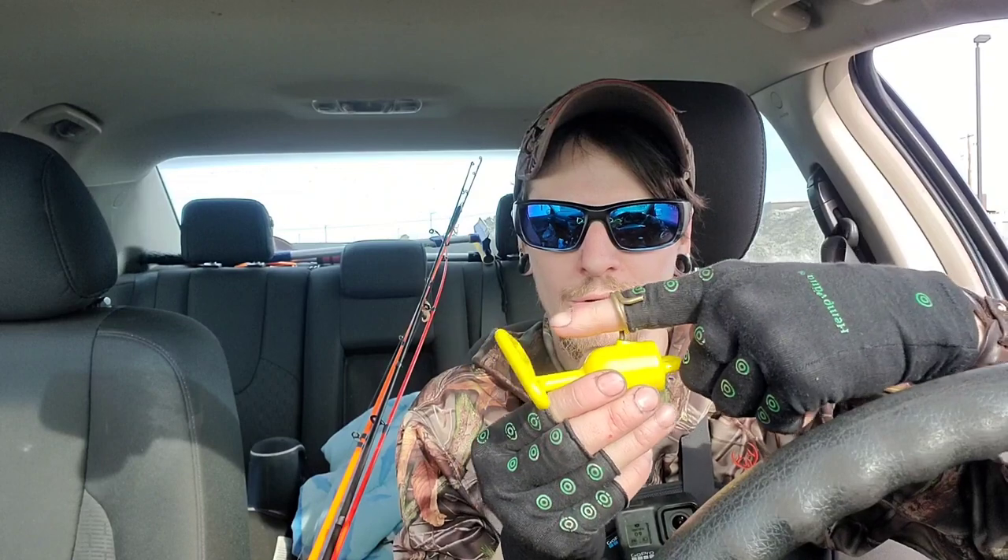Just got back from Fleet Farm. Obviously you saw me buy this thing. It's about 20 bucks. You're supposed to put it on your line and drop it down to the bait on your fishing line — it's got its own string. I YouTubed how to work it. It's called Lou's David Fritz Get Her Back Lure Retriever. Basically it's got a safety rope so you don't lose it if it falls off your line. You tie that to something, stick your line through here — it's got a little spring loop so you can get your line in without untying it — and you literally just drop this down your line to the lure.